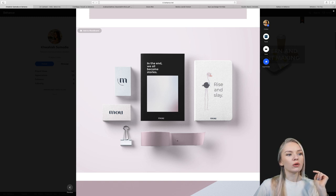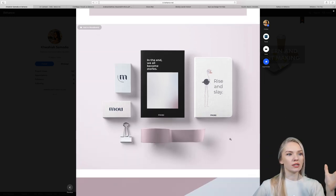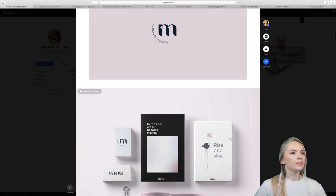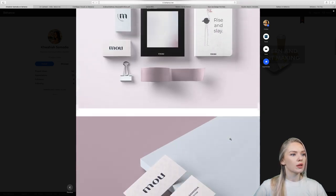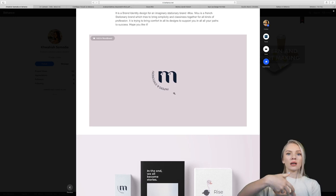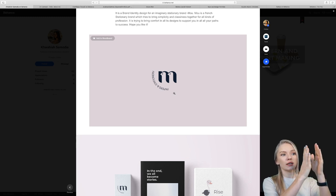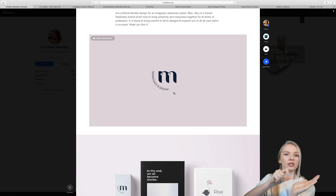Here, oh, it would be cool if you would apply the logo on the band itself as well. That would be nice. But otherwise, I love the way you stay consistent with the colors and with this soft feel, soft and elegant. For me, I really love this. This works super well. The only thing I would maybe avoid here is writing upside down. Maybe I would write it from left to right like that, so it says paper and stationery.